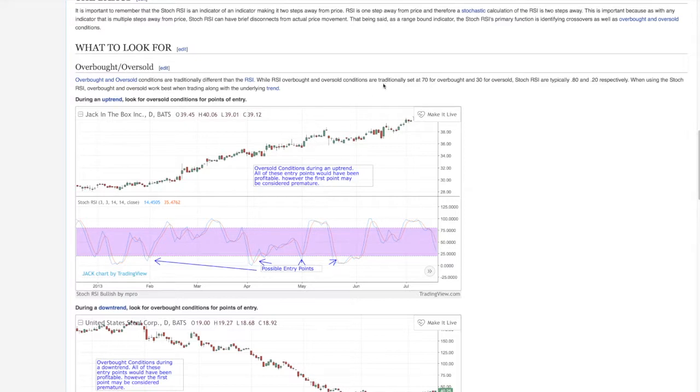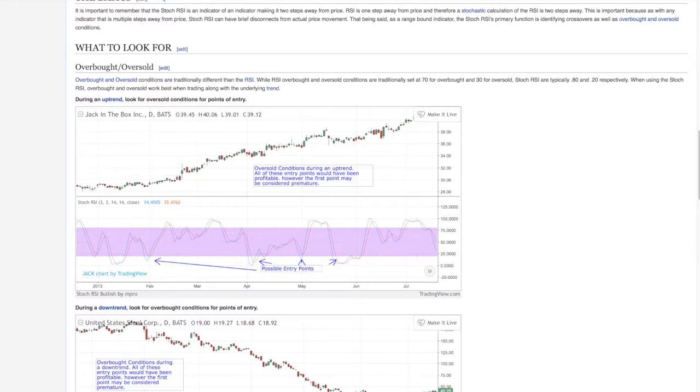As it basically tells you that when the RSI is below, normally it's 0.2 or 20, then that's traditionally considered to be a good entry point, and when it is above 70 in this case, or actually 80 in this case, it's considered to be a good exit point. You can vary these entry and exit levels, and I'll show you how I've adjusted that in my example in just a moment. But the idea is that it's a possible entry point when it's below the line, and we say possible because if you look here, it's basically saying that the RSI works best when trading along with the underlying trend. So it's not recommended as an indicator that you can use simply to buy and sell from in its own right. It's always best to combine it with other indicators, specifically the trend indicator.